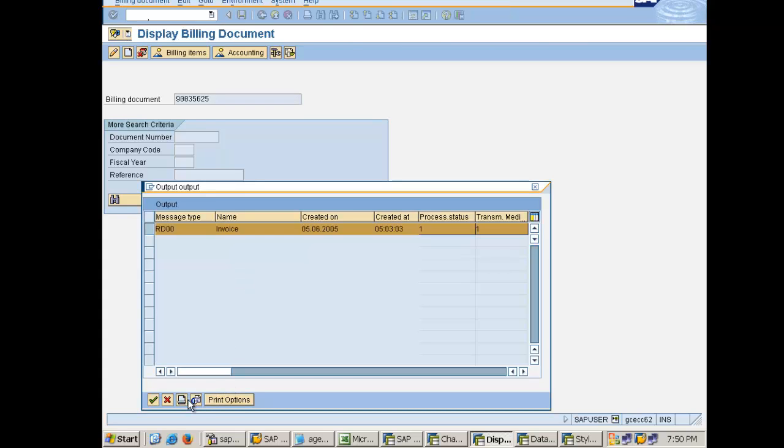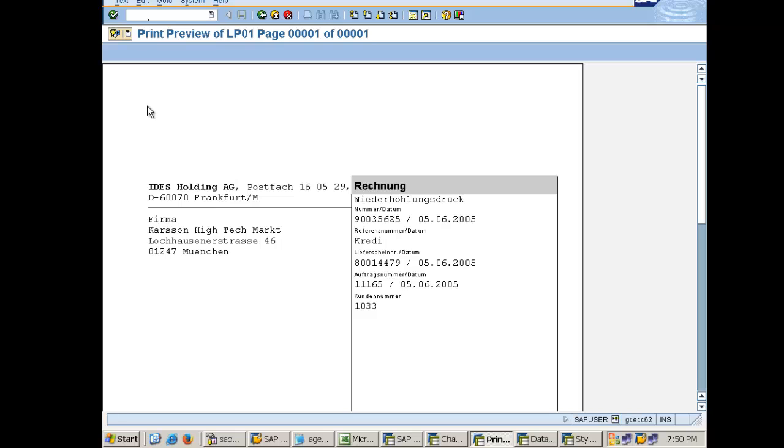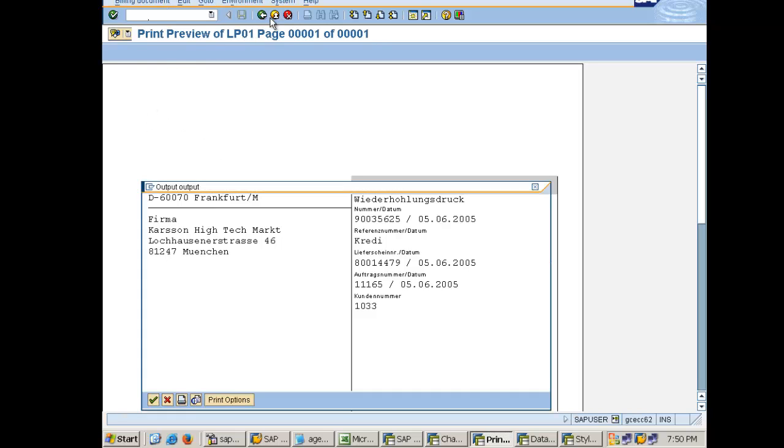I can give a print directly, but I am doing a print preview. So you can see the logo is not coming anymore.